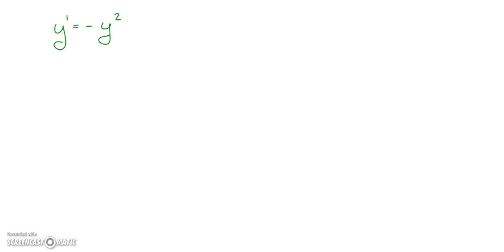Second part to that. Verify all the members of 1 over x plus c are solutions to this. So they want you to verify y equals 1 over x plus c. They want you to verify that this is a solution. So to do that, what do we need? Derivative. We need to figure out y prime. How do we find the derivative of this? Easier than that. I think you can do it.